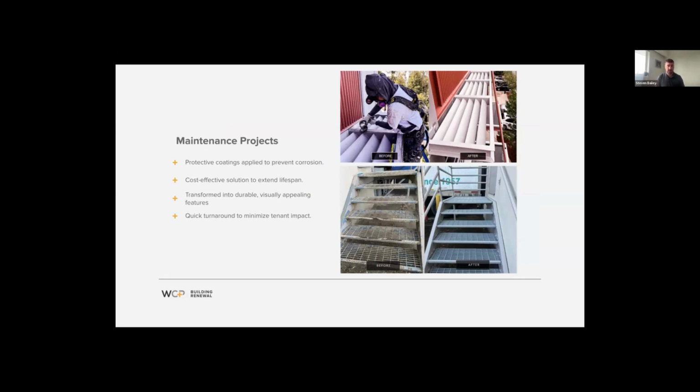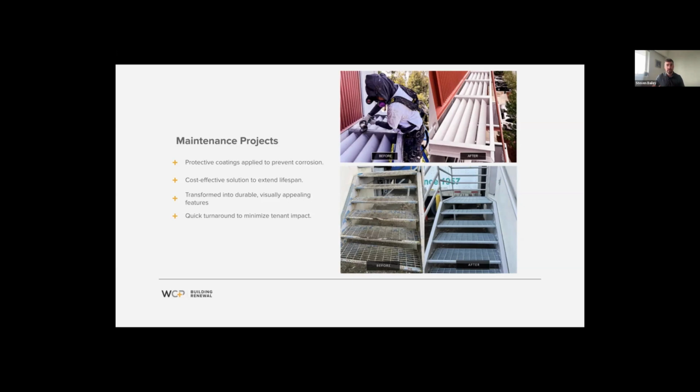And a good example to showcase that: I was just speaking with a client last week. We went on site to do about a $2,500 quick maintenance project on one of his buildings. At the exact same time, we're in discussions on about a $2.5 million project with the same client. So it showcases the range of projects that we take on and can do comfortably.